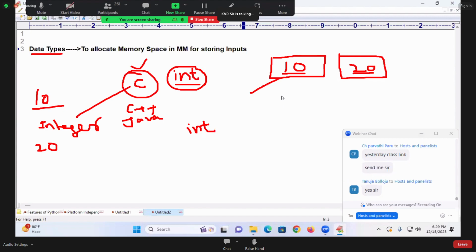To process this value 10, you must give some name to that created memory space. For example, A. I will write here, for example, B. These are called variables. More about the variables, I will explain for almost 45 minutes in the Python class. Right now, don't worry about it. Once the memory space is created, that memory space is pointed to by a name. That name is called what here? Variable name. About that, I'll tell you its importance in my Python class. Right now, don't worry about it.